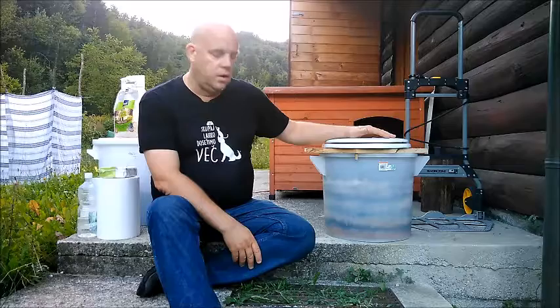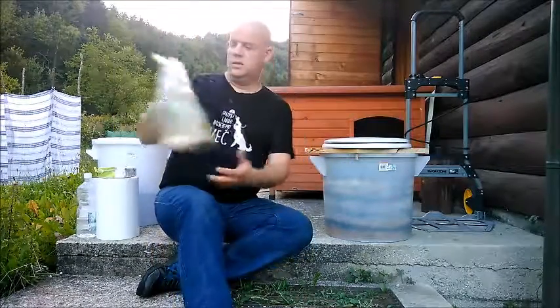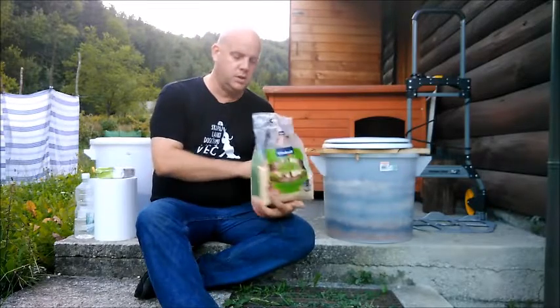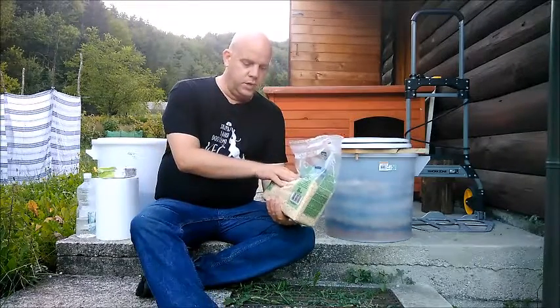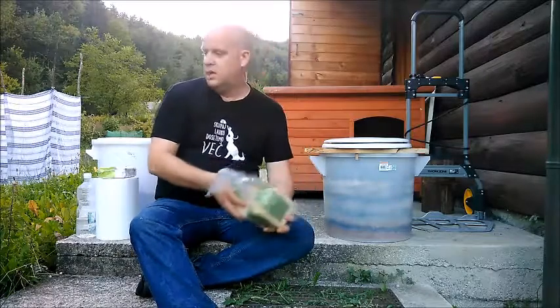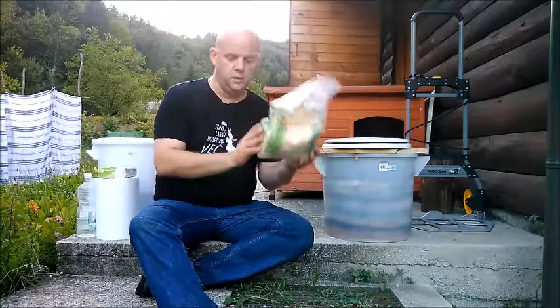What to use as filler material? In my case I use sawdust, or this material — basically wood chips used for hamster and rabbit cages. There are many different manufacturers of this material. I use this one when I run out of sawdust, because you can buy it in any pet store, so even in a city you would be able to have your composting toilet and materials for it.